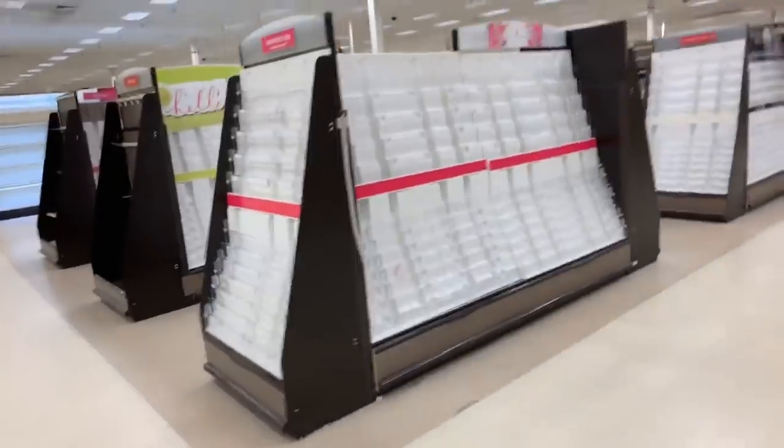Let's just do one more quick look through. I see some paper over here but I think that's just for the employees. It's mostly just all fixtures. They have some crutches. All this is taped off. So that's about it — there's not much left. And that's what us clearance lovers do to a 97% off clearance sale — we just scoop it all up!